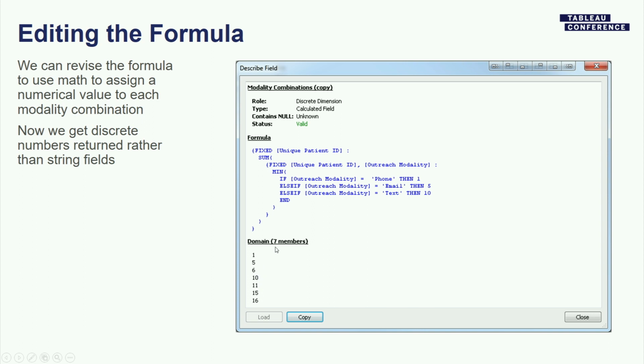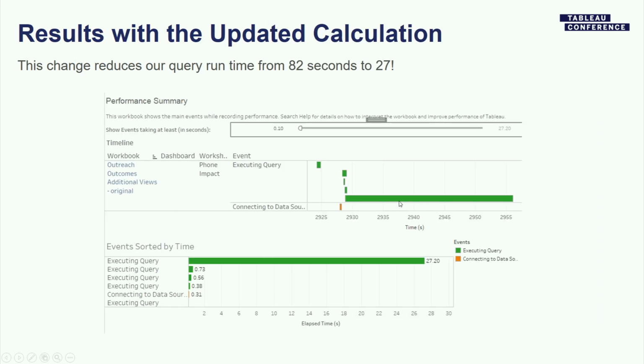So if we look at this, if phone equals 1, and our result is 1 when we added them all up for that patient, that means that patient only ever received a phone call, and that's it. As a different example, if we have a value of 16, how can they possibly get a 16? There's only one way. They had to have been a 1 plus a 5 plus a 10. That equals 16. So by doing that, that dropped us from 82 seconds to 27 seconds.